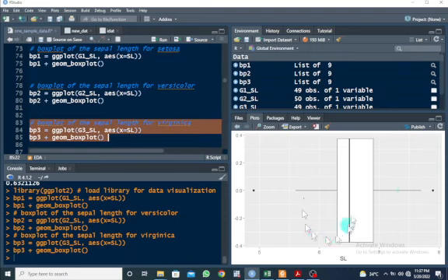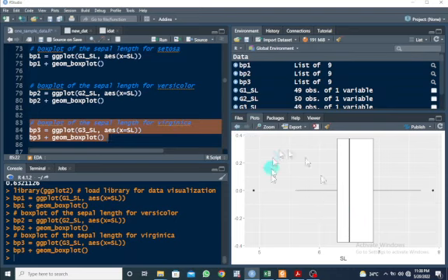Sometimes, for the shape of the distribution, you may like to get some other statistics to describe the shape of a distribution, like computing the skewness and kurtosis. We know that skewness is a measure that describes the degree and direction of departure from symmetry, right? A distribution is said to be symmetric if it has the same shape on either side of the center value. And kurtosis basically describes the peakedness of the curve, or how heavy or light the tails of the distribution are in comparison to that of normal, right?